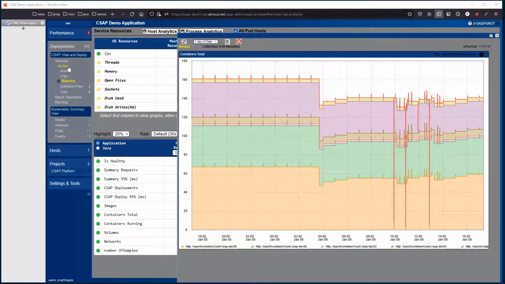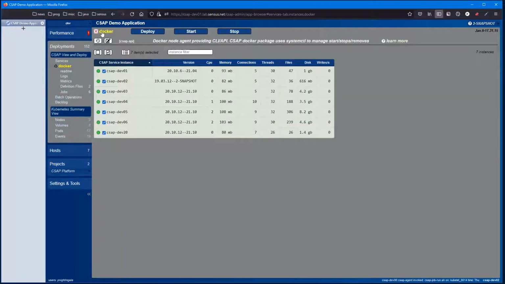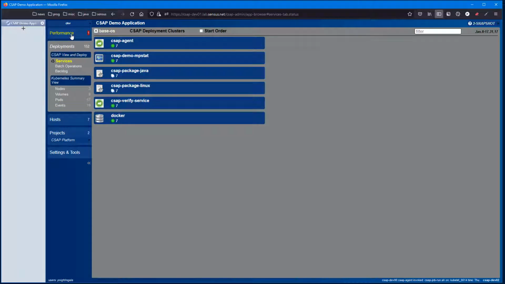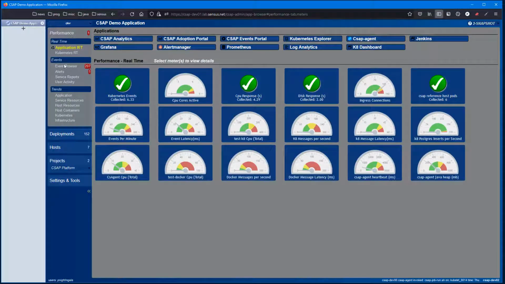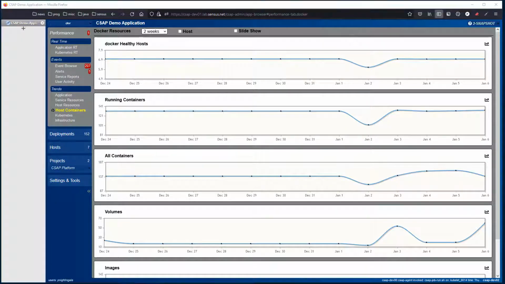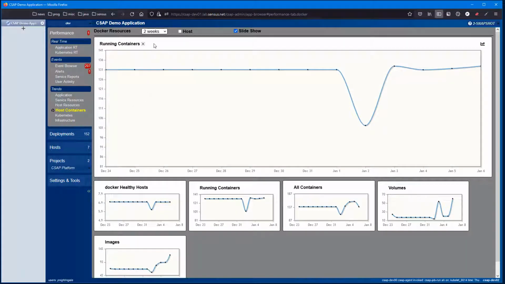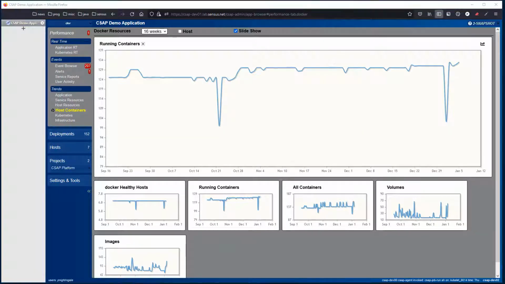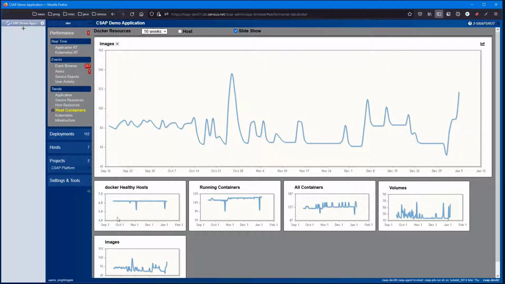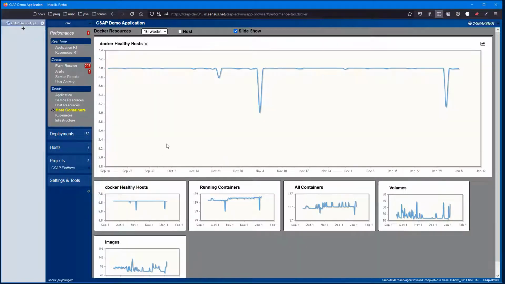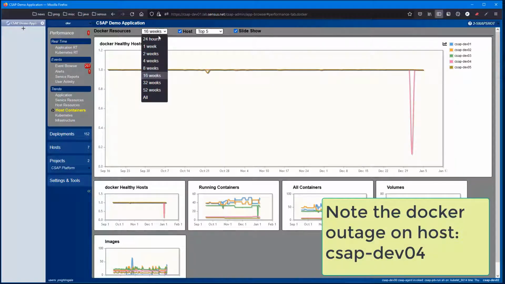Let's navigate back to the cluster view and then switch to the Performance tab, which is the default when logging into the application portal. The Performance tab on the application portal includes the host container view. This is a set of graphs highlighting key performance indicators. The views default to aggregate performance indicators across all instances in the environment. The host view can also be selected to view items per host.